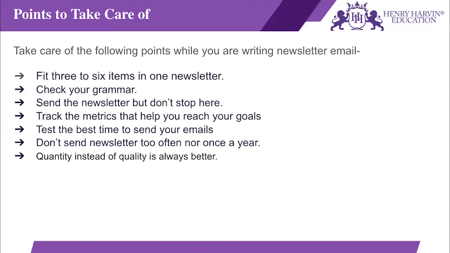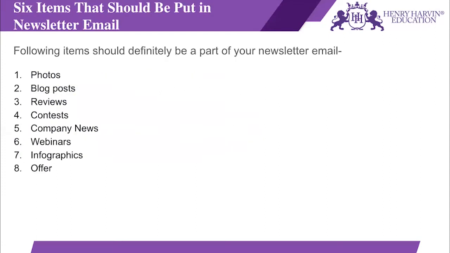Quality instead of quantity is always better, because when we are talking about quantity and quality, quality is what people look for. Now there are a few items that you should definitely be putting into your newsletter, like pictures or photos, blog posts, reviews, contests, company news, webinars, infographics, and offers. These are like lucrative stuff that customers want in any kind of newsletter. So here, when we are talking about offers, we have to make sure that their duration is limited. Otherwise, the person will open it anytime and will use it anytime.